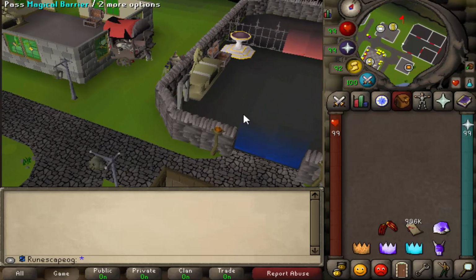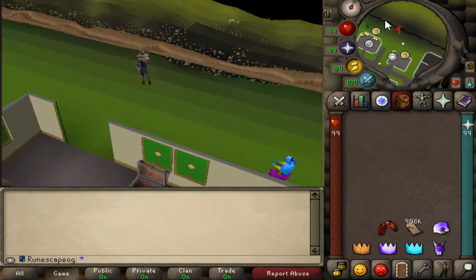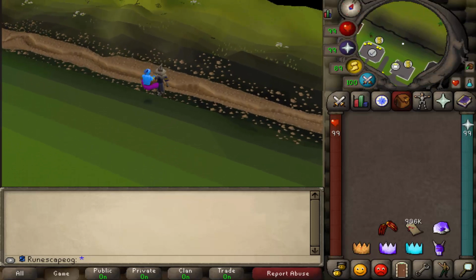There are also a bunch more content like the item cart and so many other ones, but I don't want to take too much time. Let's jump right into the PvP and gambling content.